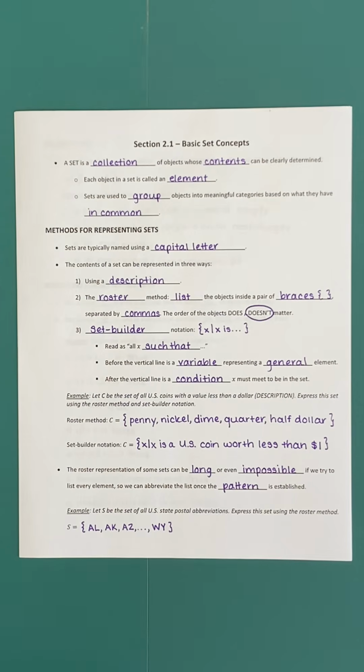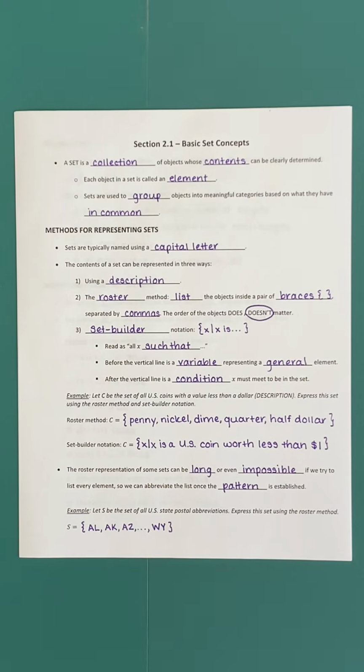So if we're talking about something like postal abbreviations, one particular ordering that we might use would be an alphabetical order from A to Z. So we could either list it alphabetical by abbreviation, or we can think of the order that the states come in alphabetically. So if we're going to think in terms of states, the first one that we have is Alabama. So it's Alabama, Alaska, Arizona, Arkansas, California, Colorado, so on and so forth.